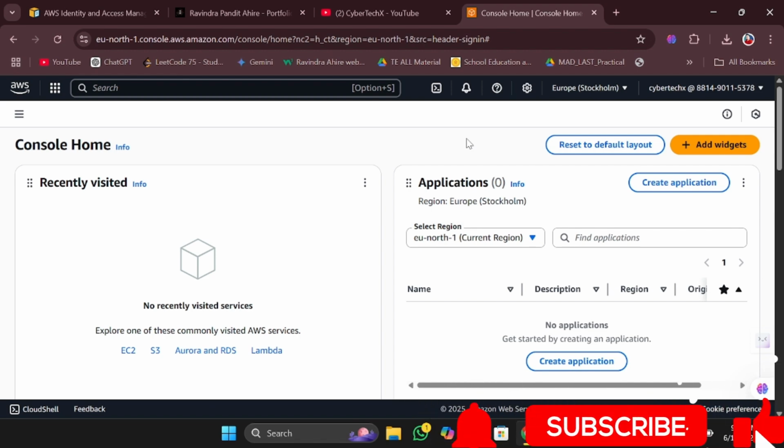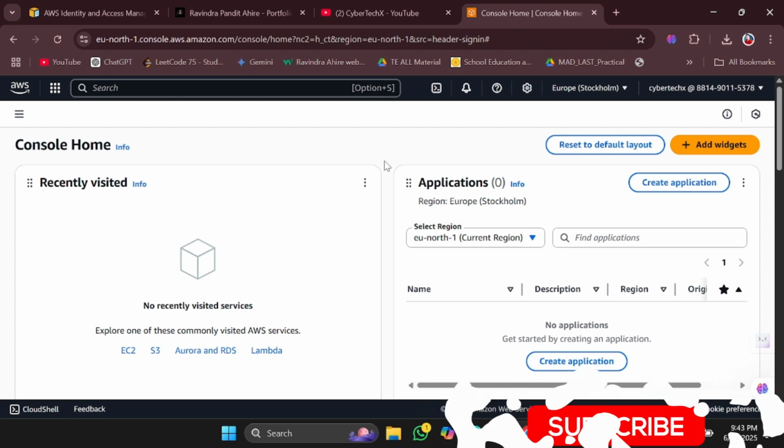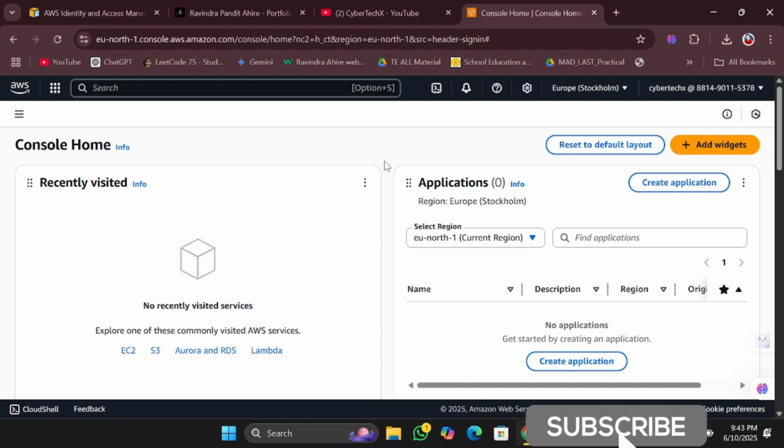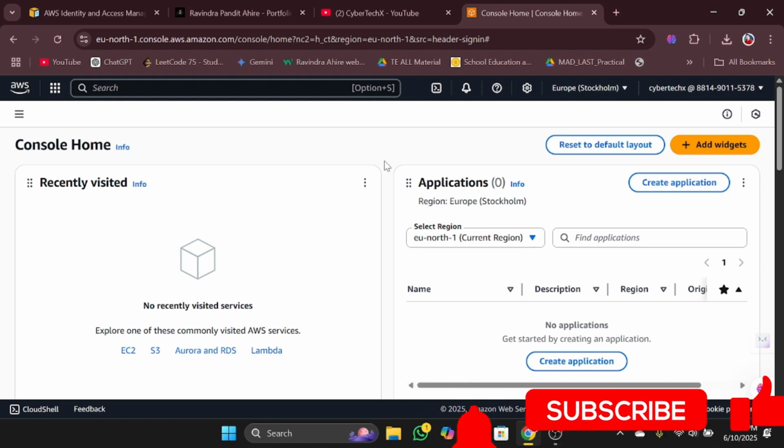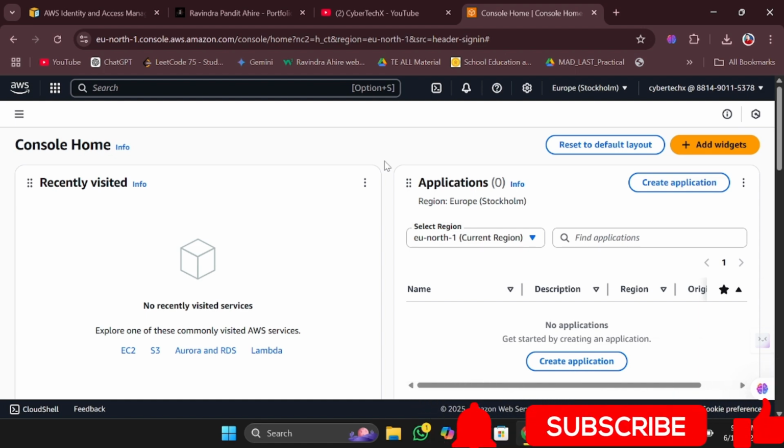Let's quickly go over some best practices you must follow when working with IAM, the Identity and Access Management service, in real world projects. I will share some tips with you that will be the best practices while working on real world projects, right? That is, never use your root user for regular operations. That will be very risky, right? And always enable multi-factor authentication on the root user and IAM accounts. That is a safe security practice.